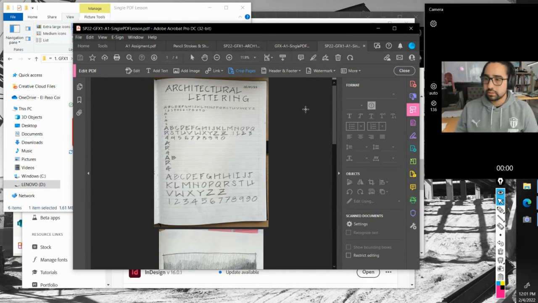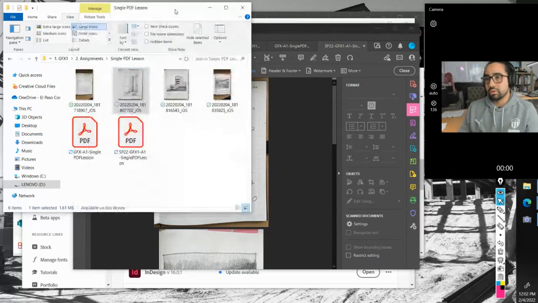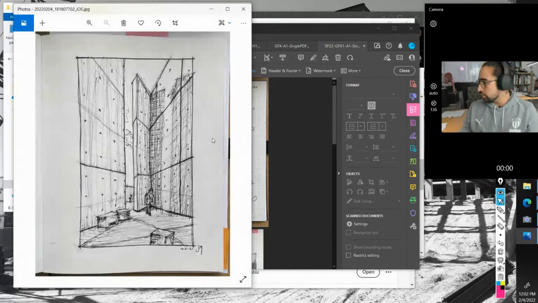Now, the last thing I wanted to talk about is image quality and capturing or scanning your images, because a great deal of the success of the PDF that you're creating depends on the quality of the images right here. In this case, I'm just using my phone's camera.